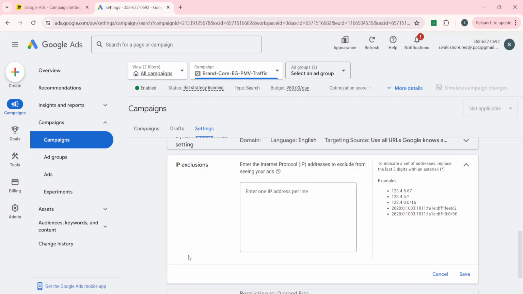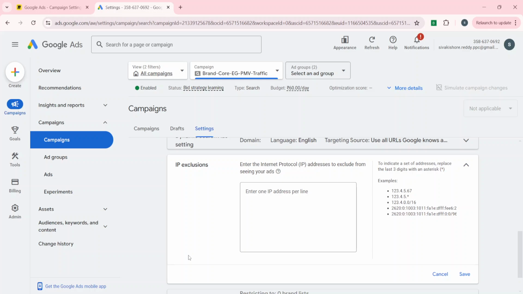When expected CTR decreases, our quality score will decrease. When our quality score decreases, we will not be able to win in the auction, because what is the formula for ad rank? It is bid into quality score, right? So when our quality score decreases, there is less chance of winning in the auction. So you are understanding the chain, right?